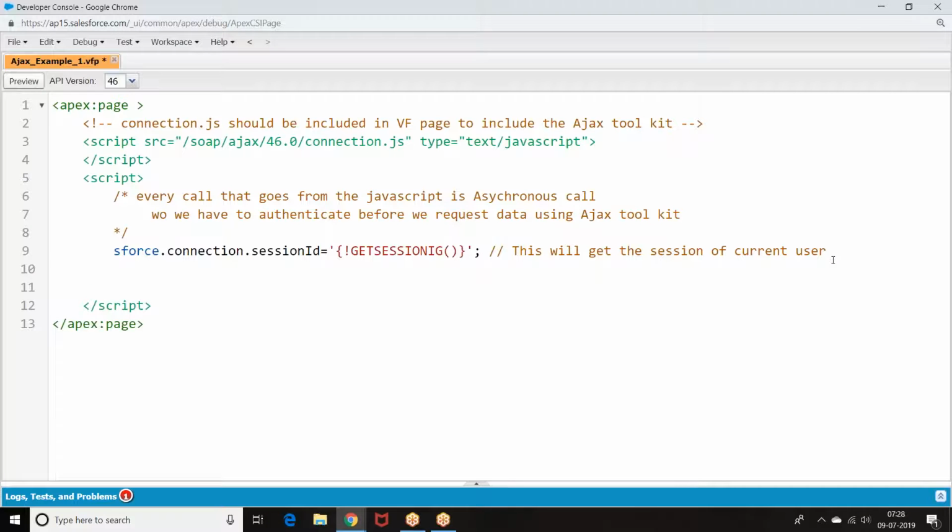Now, let me give it an alert, the connection session ID.